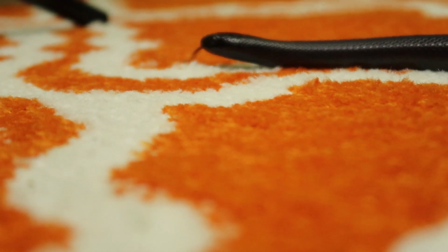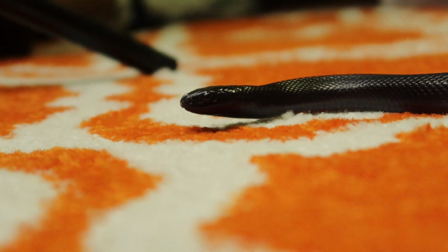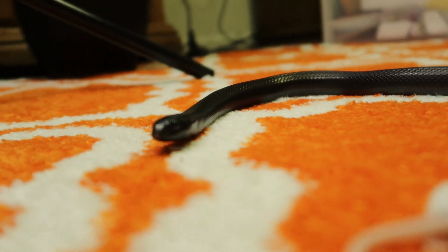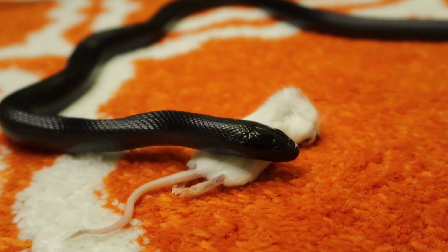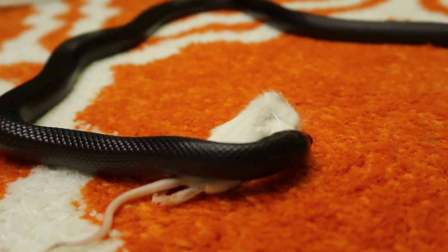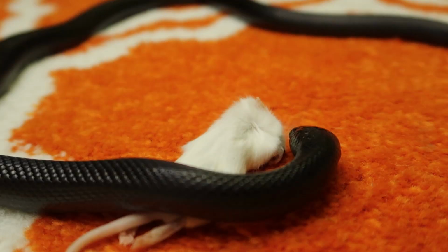So Medianoche is currently cruising around on the floor using that tongue in order to detect any moisture and any scent particles which would give away that there might be an item of prey. So he should double back this way. We can tell from his behavior that Medianoche is interested in this mouse. He has slowed completely down and he's nudging it and tasting it gently with his forked tongue.